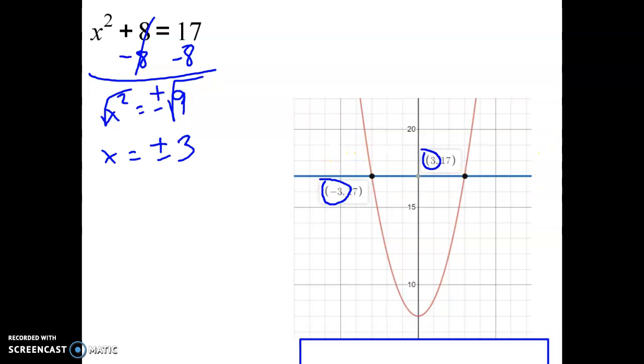So you might be wondering why I'm only focusing on the x value of the intersection. Well, look at the way this was given to us originally. This is not a system of equations. This is just an equation, and it just has one variable. It just has x. So when I write the answer, I only want to write the x value. I don't need a point because I didn't have a system with x's and y's to start with. I only had this one variable. So my answer is going to only be the x part, positive 3 and negative 3.